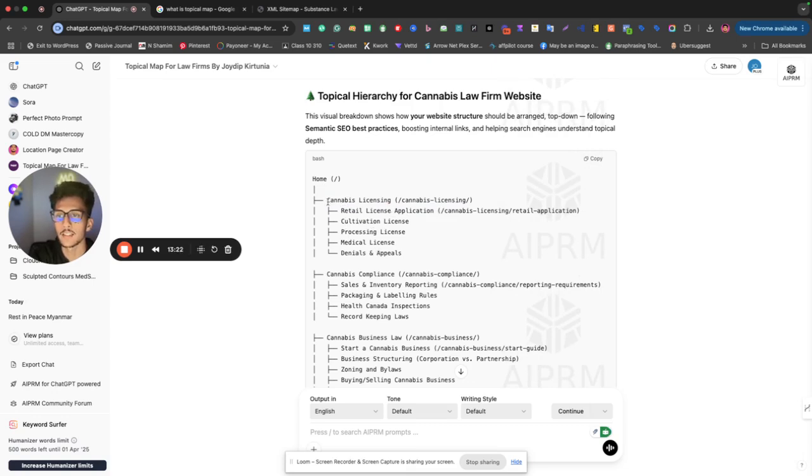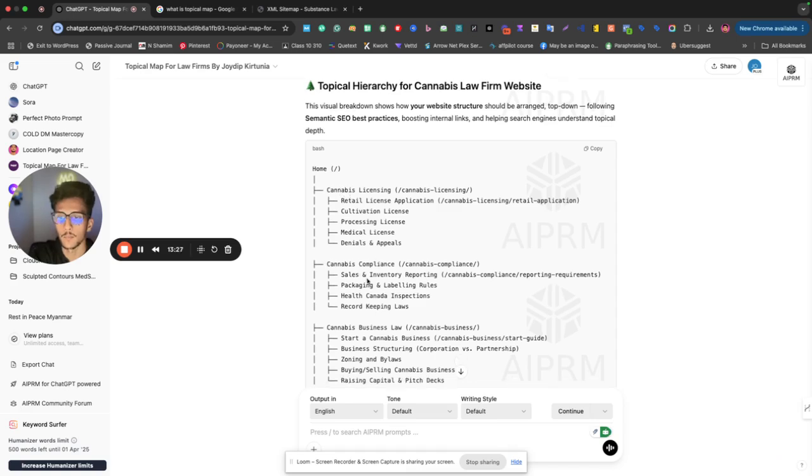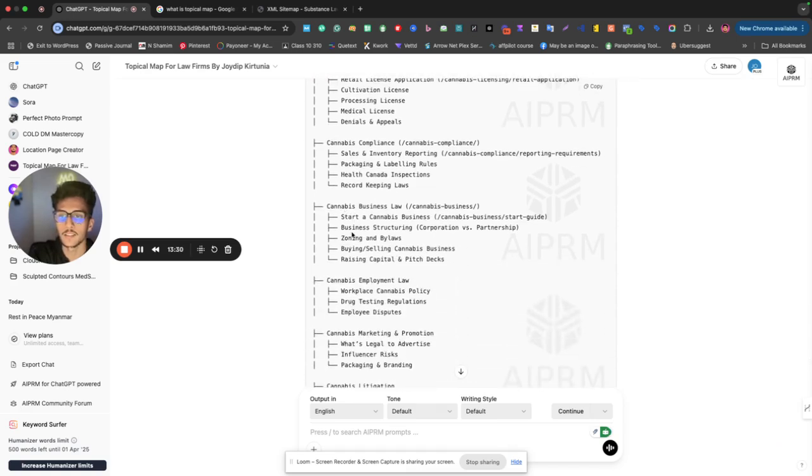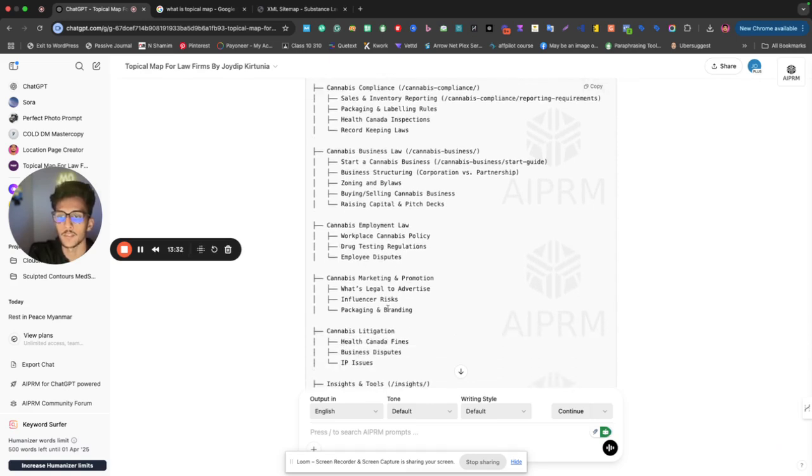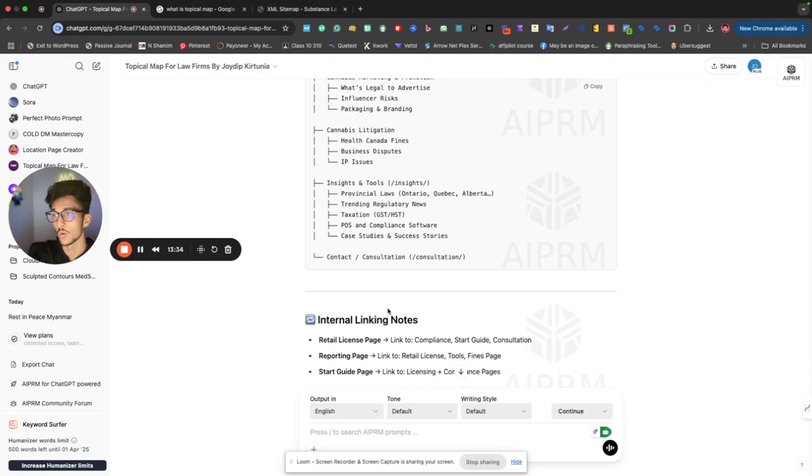Okay, so this I call the core topic, and this the core section, and this will be the outer section, cannabis compliance, and these will be the pages: main pages, sub-service pages. So that's how it will go more and more. When we ask it to make more hierarchy for me or get more ideas, give your competitor's URL or just do some keyword research by yourself. Find out some keywords and give it more ideas, like these are the keywords I found which would be more appropriate for me. If you know your practice areas, you can input them. If you don't know, just ask your lawyer client or anyone, just like what I do.